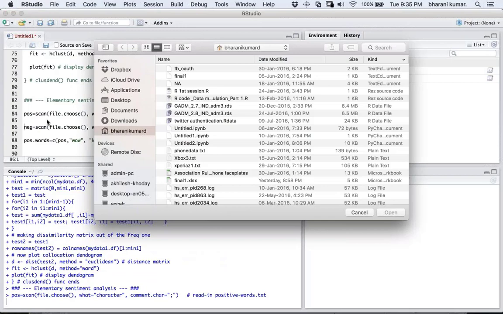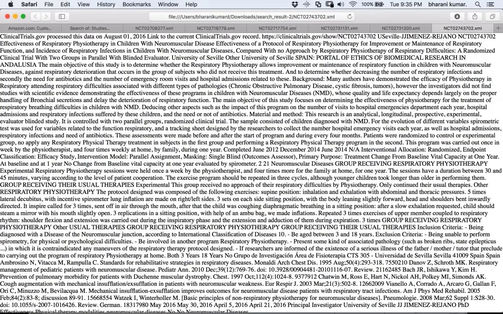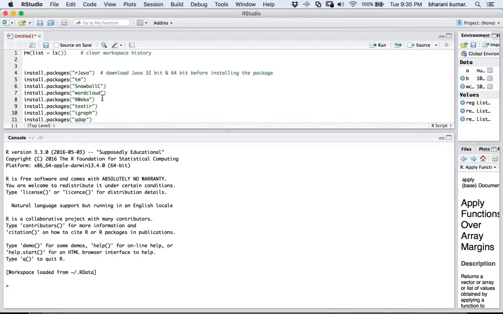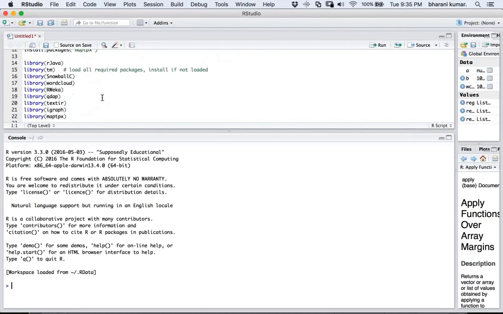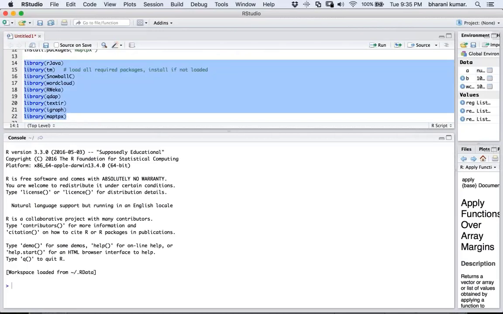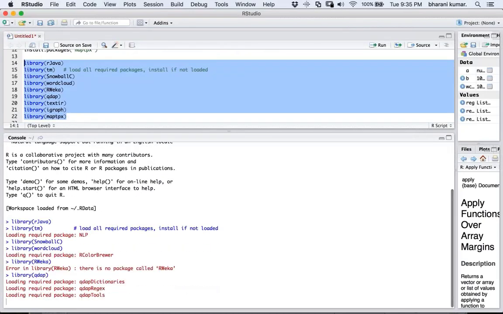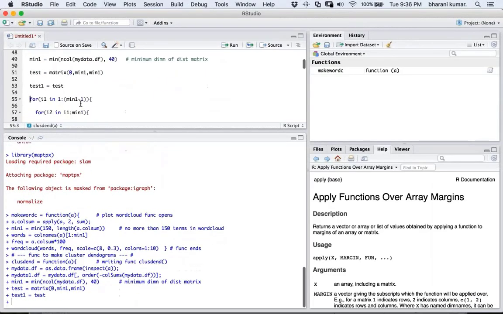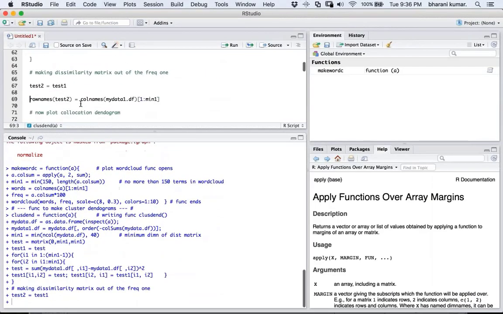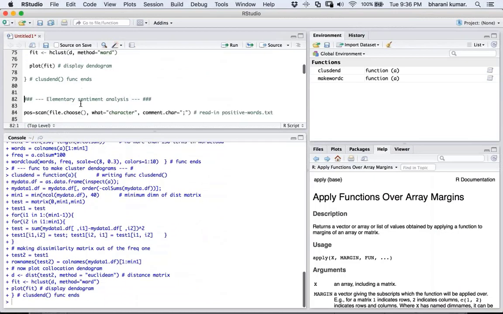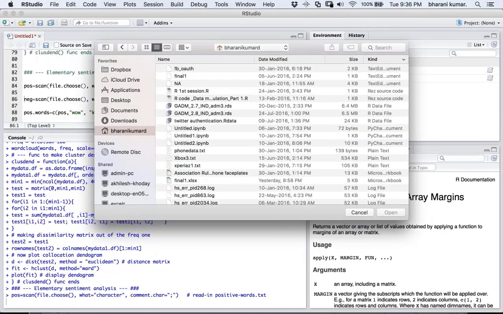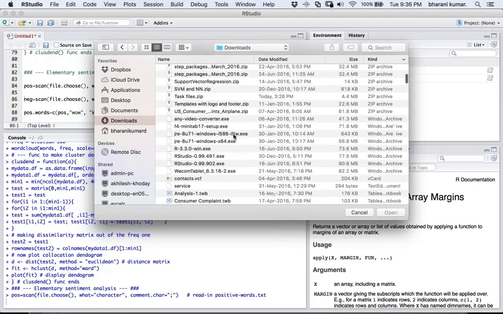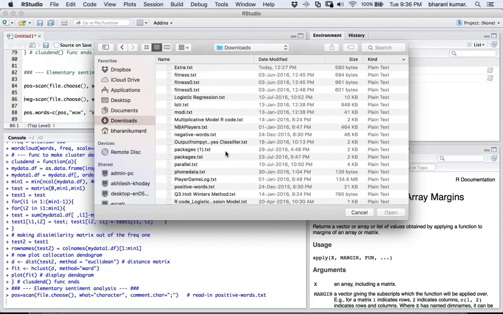Now here, I want to scan for positive words. R crashed. We don't get to see this R crash so frequently. Anyways, I think we need to load this once again. You can select a bunch of code and run that. That's absolutely fine. I've given comments against the blocks of code, which will give you a sense of why you're doing that. Here, I'm trying to load the positive words as an input.